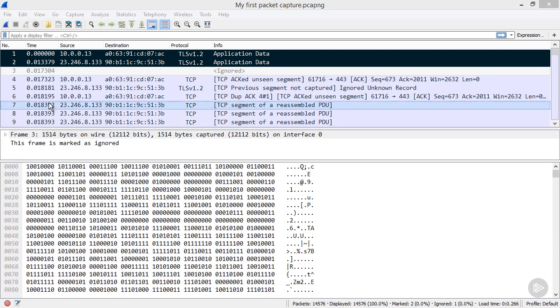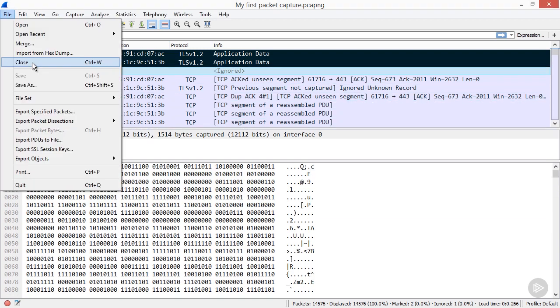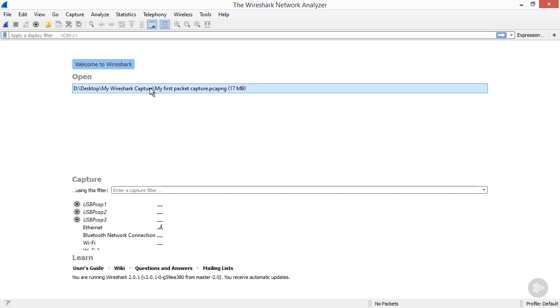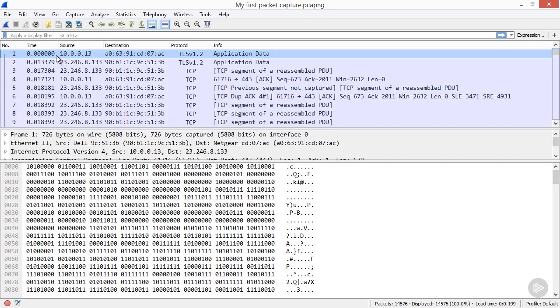So a couple of things I want to show you. First, if I go ahead and close this file and reopen it, notice that the marked packets and the ignored packet information is no longer shown. In other words, that information is displayed while you're analyzing the packet capture, but the marked and ignored packets is not saved as part of the metadata when you close your file.